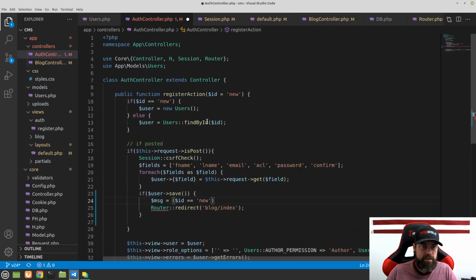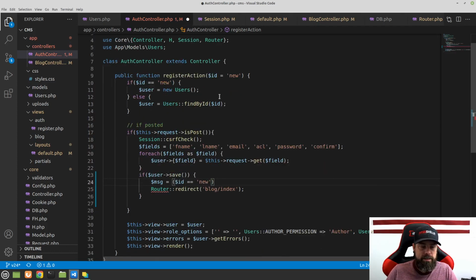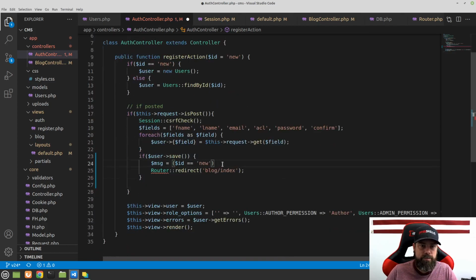Did we set that yet? Yes, we did. So if that's equal to new, then we're going to set the message equal to user created, like that. Else, we're going to set that equal to user updated.